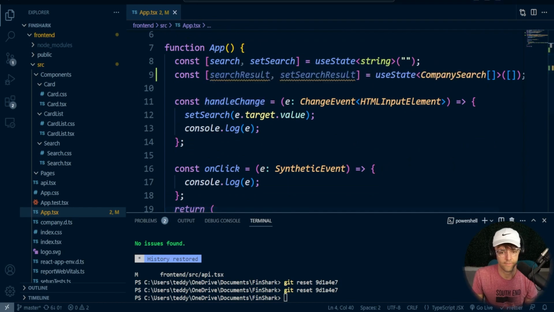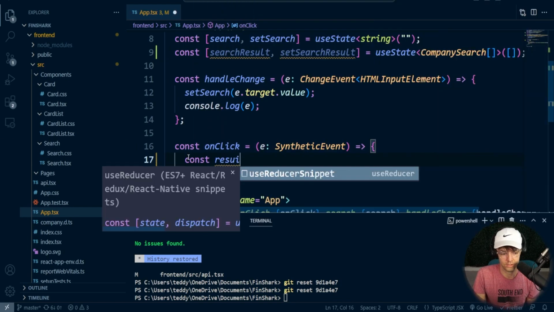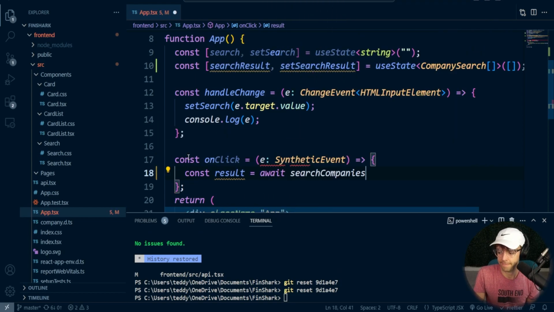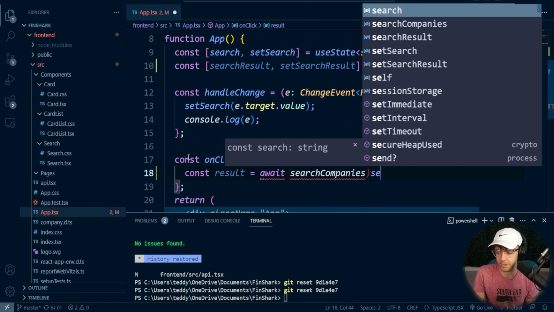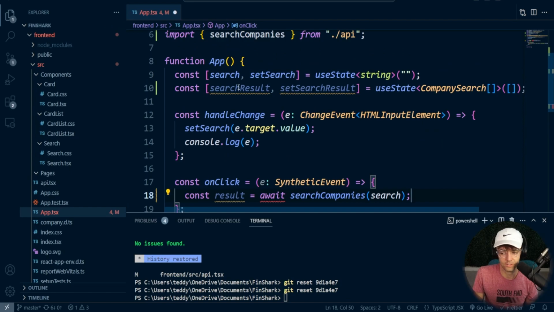Okay, so have that. Now what we need to do is go inside of our onClick and actually go get the company. So I'm going to say company result is equal to await search companies, and bring that in from our API folder, then go into here, and we're going to pass in our search, which is what we got from our actual search bar.